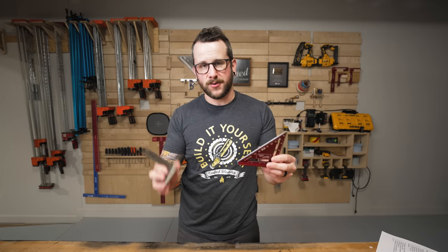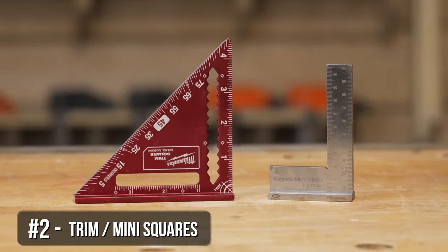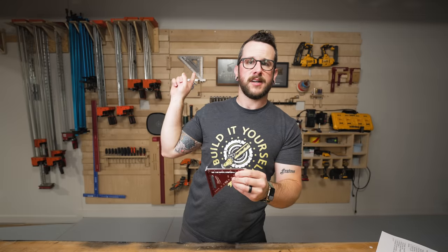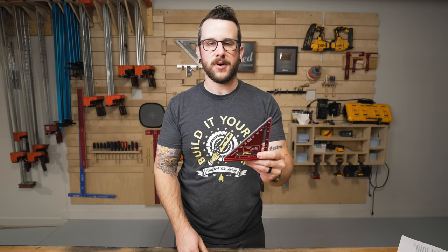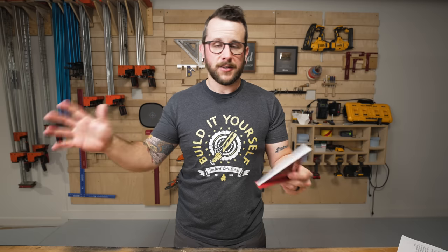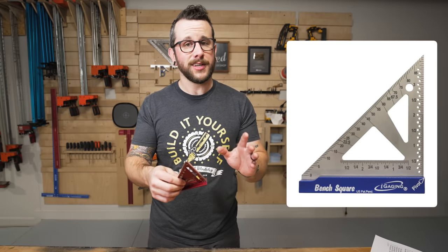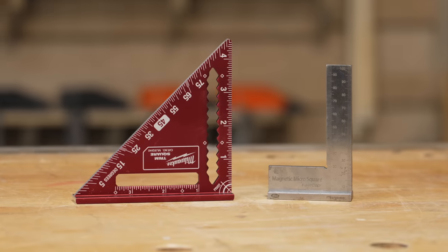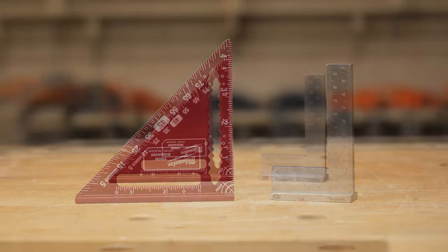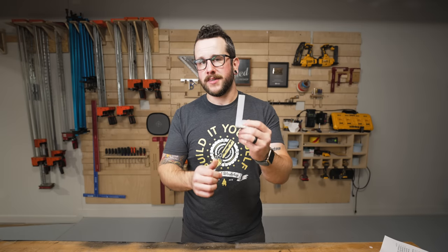Next on the list is trim squares, or some smaller squares. I think these things are so handy, and it's not been until recently that I've started using them. This is a four-and-a-half-inch square; your standard speed square is seven inches. That might not sound like a huge difference, but if you're trying to do layout in tighter quarters, kind of in between studs, having a slightly smaller square can be super handy. I've also been using it a lot when doing some of the metal trim work on the porch roof. Another honorable mention in the small square category is this little micro square from FastCap — it has a magnetic base, making it perfect for checking jointer fence squareness or your table saw blade.